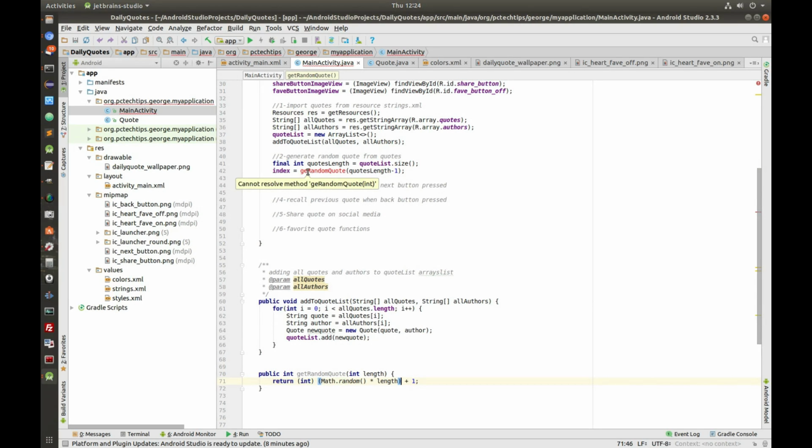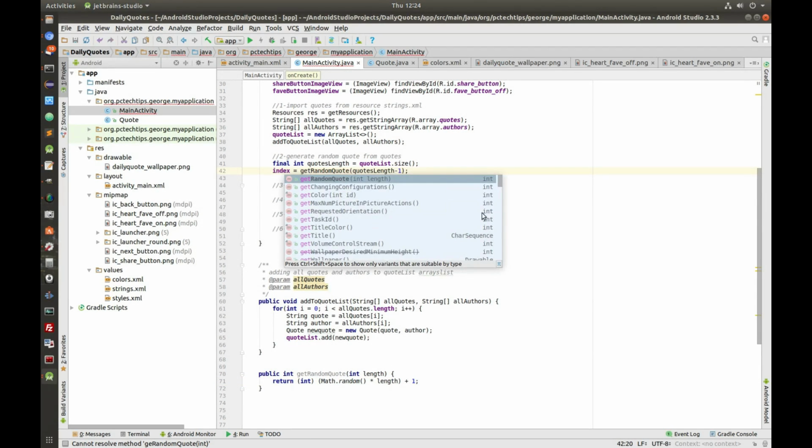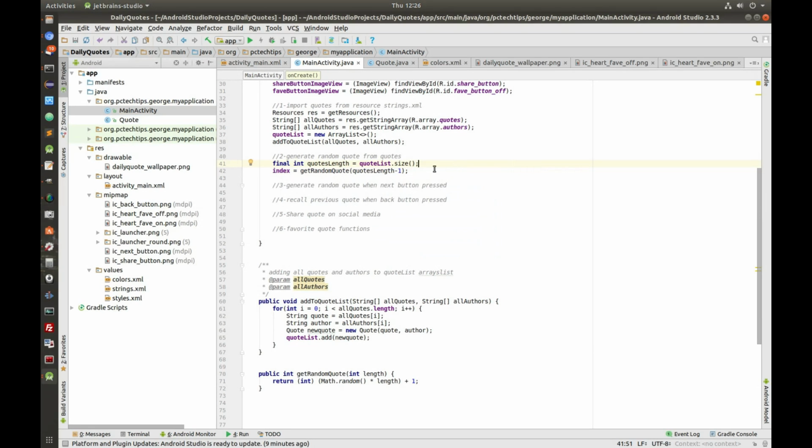And I misspelled the name of the function here, so it should be get random quote, and I'm going to add some more commas here.